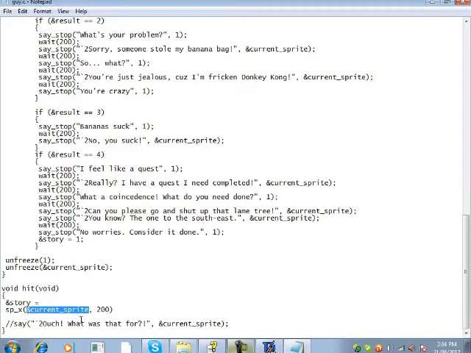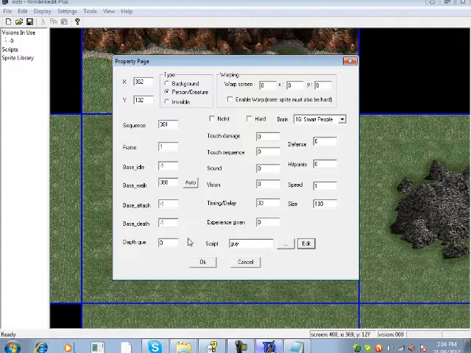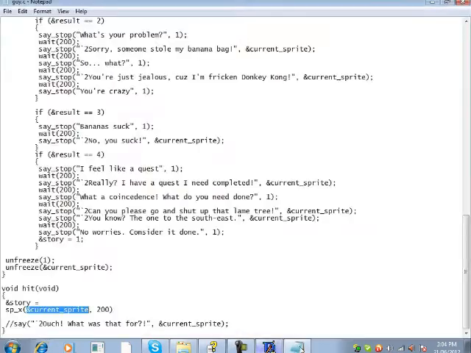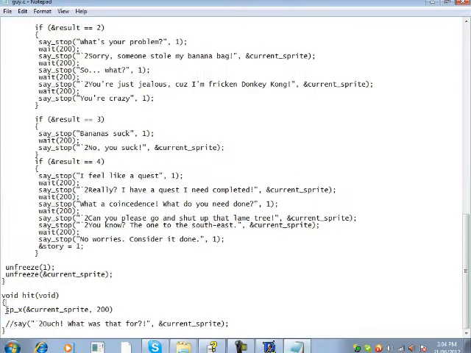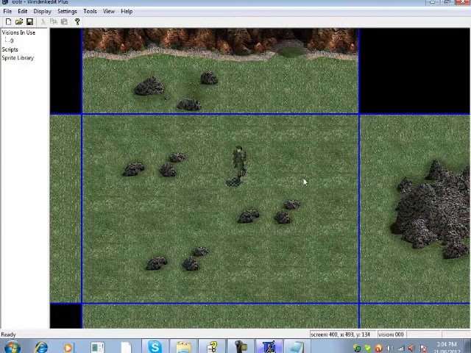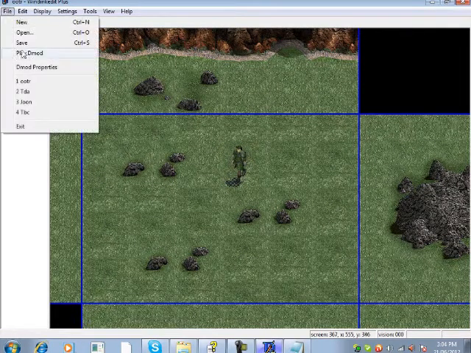I've put current sprite, which will be the green guy, because that's the sprite this script is attached to. So the x coordinate of the current sprite is going to be changed to 200. And actually, let's delete this for a sec, and we'll go into the game, and I'll show you what that does. It's going to instantly zoom him over to x 200.